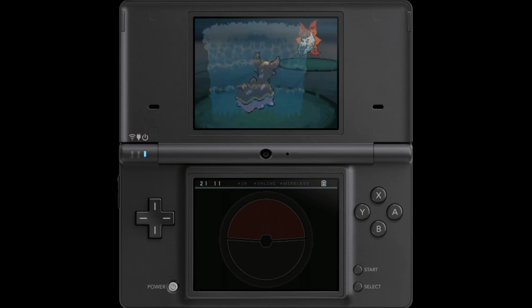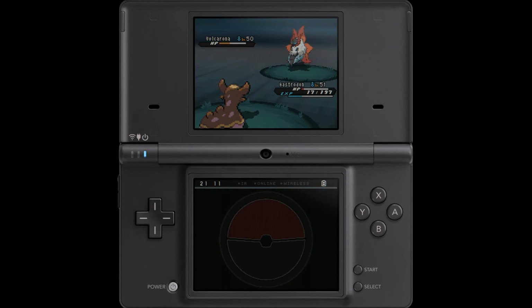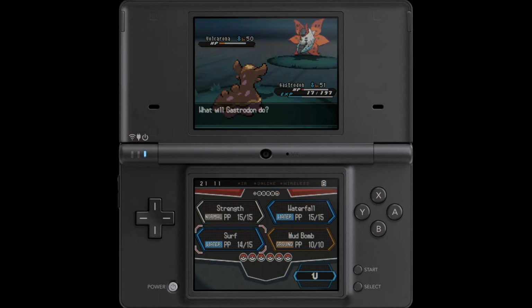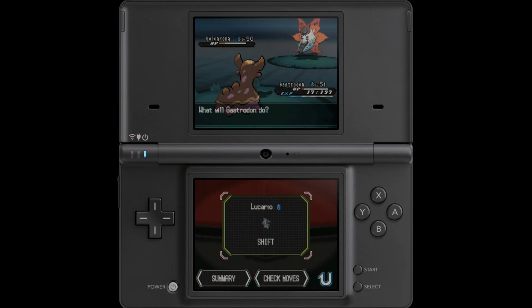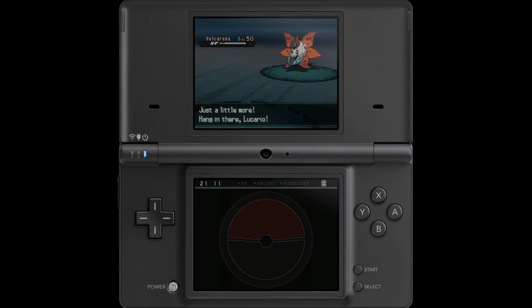Ouch! Wow, that hurt a lot. Now, is Surf gonna bring it down? I doubt it. Yeah, it survived, which is unfortunate. We're not gonna outspeed this thing. I'd rather Gastrodon get the experience from Volcarona, though. So I'm going to switch over to Lucario, who can more than certainly take a hit from this thing. Especially if he was smart and used Giga Drain.